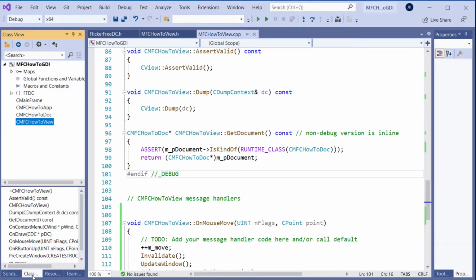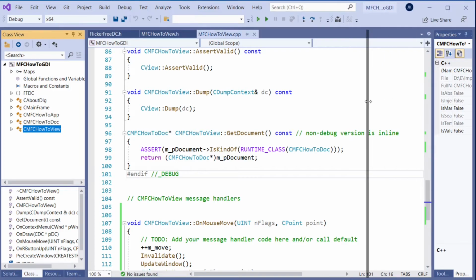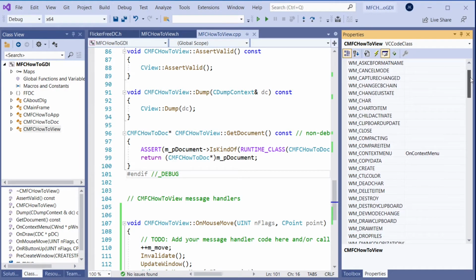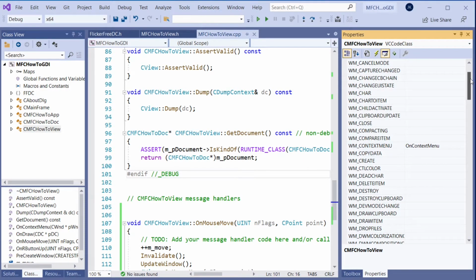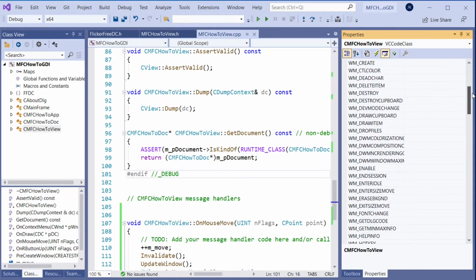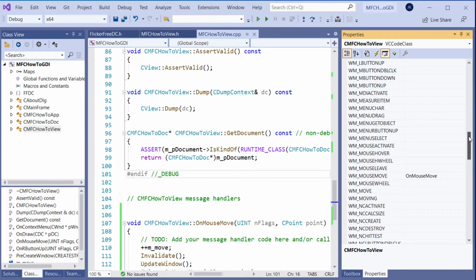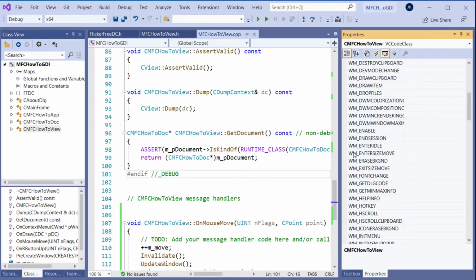So the way to do it is that we go here, and it's the erase background. We want to tell this window not to paint it with white. That's what basically we are doing here. We are telling it do not paint it with white, because we are gonna do all the painting. That's the whole thing. This new class is gonna do all the painting for that whole view. So we are telling this MFC: do not draw anything. We will draw everything. So we will disable the background painting.